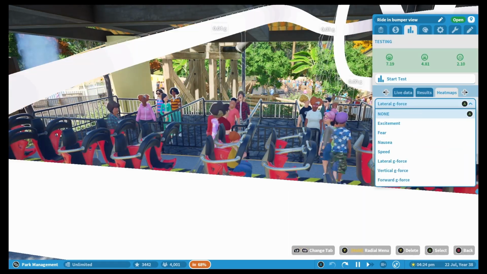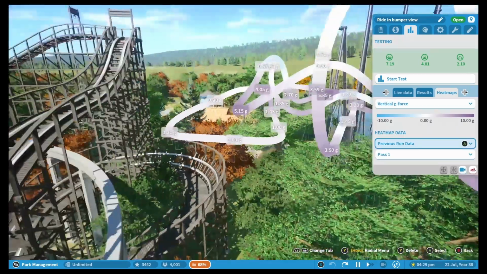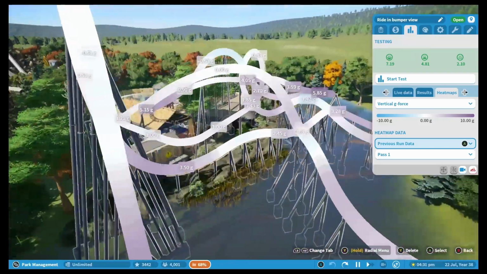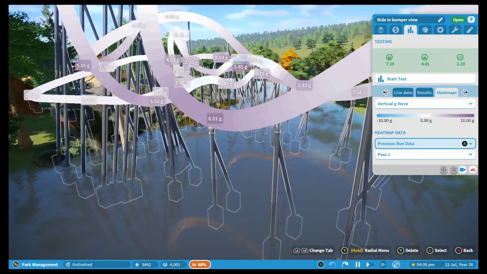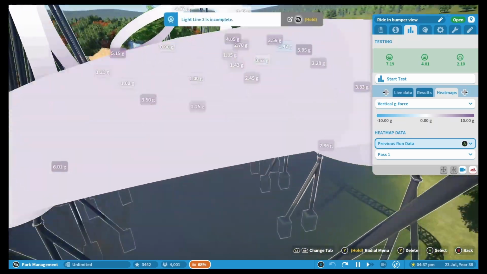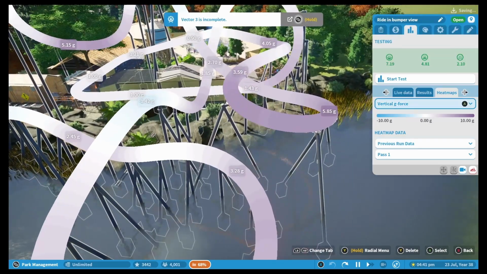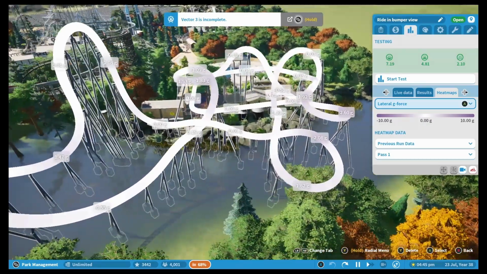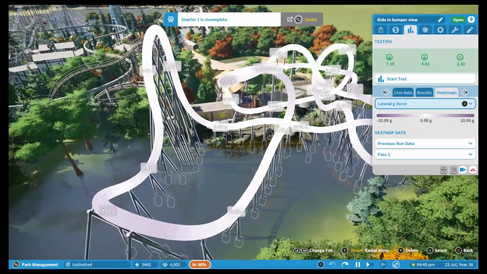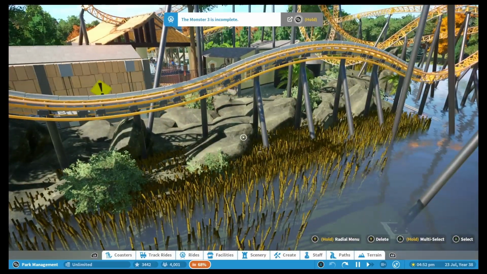We are going to have a look at the heat maps now. Vertical G-force, and you can see this is just the vertical G-force. The lateral is quite high at some places too, but you can see after the drop here, that does need lengthening out. Just extend it around, there's no harm in doing it, and then smooth it a bit more. You can still use your 4 meter pieces, it's just so difficult to get it smooth when you've got such big drops just going down and up straight away.